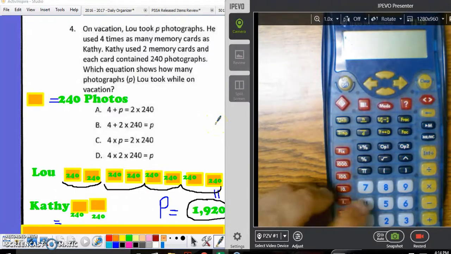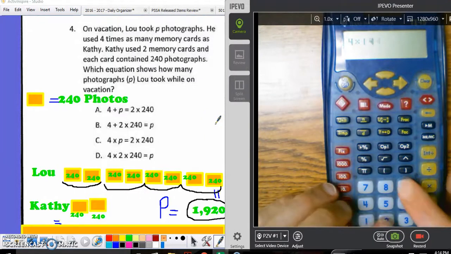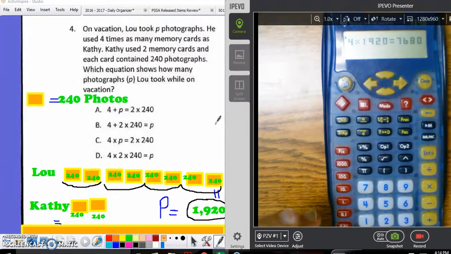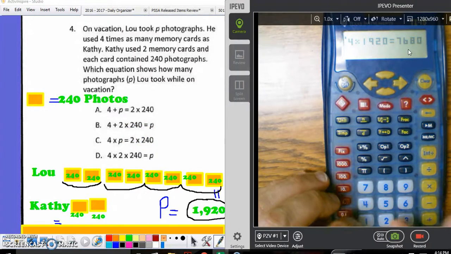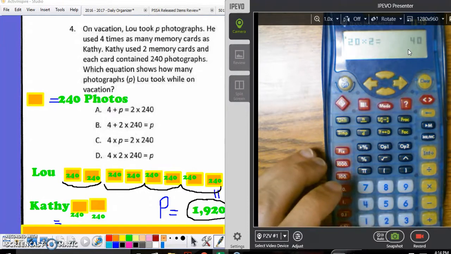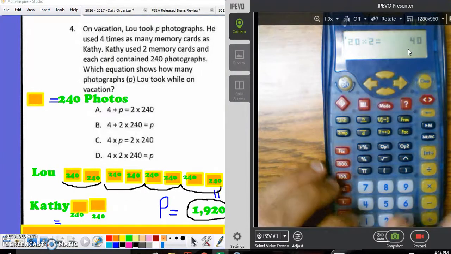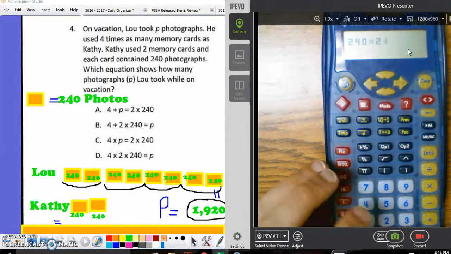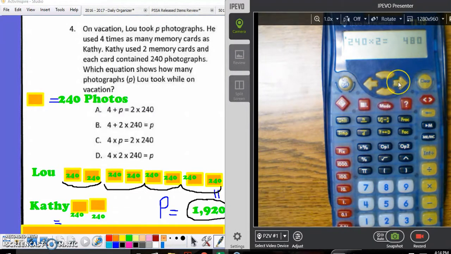Four times 1,920 equals 7,680. So, now I have to check 240 times two. And does that equal 7,680? 240 times two? No. In fact, I think I plugged that in wrong. But even so, 240 times two does not get me that number. So, that leaves me with D. Let's plug it in and see.